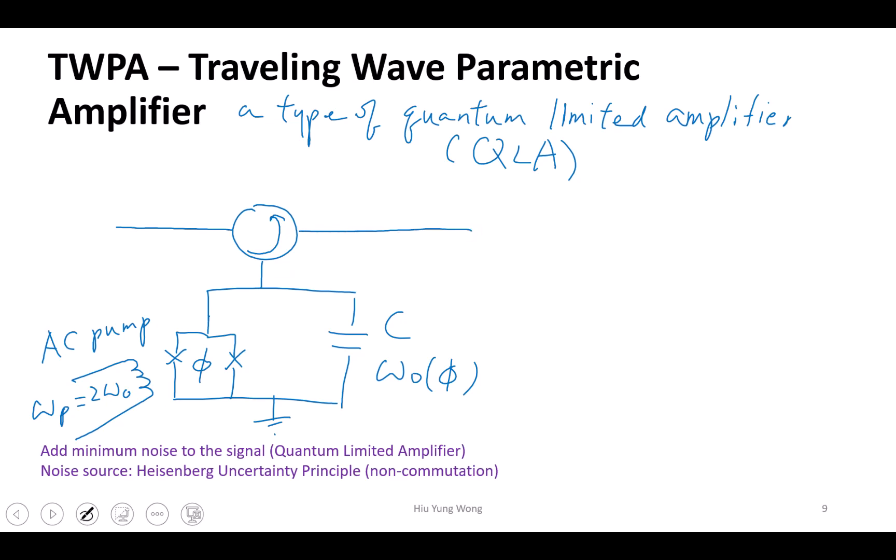And from here, you definitely can see that if I have a signal, this is my signal. This signal through the circulator will come here. And then get amplified because I have this AC pump. So I do conserve energy. This is something I keep pumping into here. It helped me to amplify my signal. And then it will come back. Again, this is a circulator. Then this is amplified signal. We won't go too deep. I don't know it well either. But the point is we understand what is parametric amplifier from the point of the capacitor's view. And if you go to math, you will see that this one has a similar property. So we have a pump. So your frequency needs to be two times of this resonator.